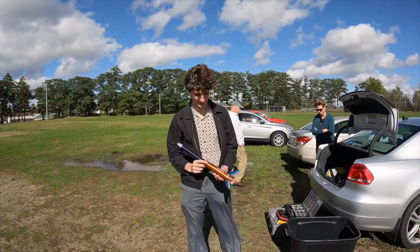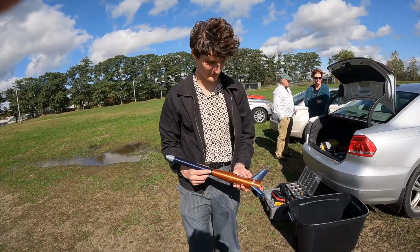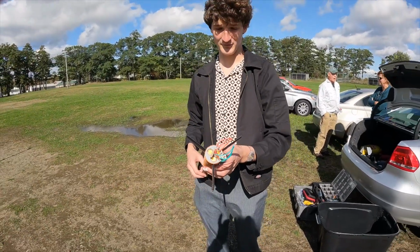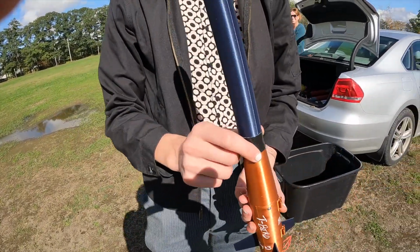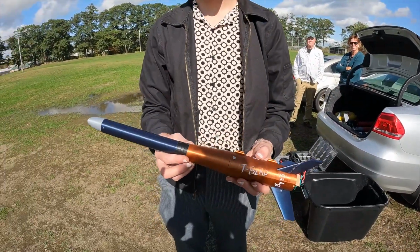Rolling. Okay, this is T-Bird. You can see it's shaped a little bit different than the other rockets because it's a B4x3, meaning it has three B4 engines. It weighs 140 grams, probably 141.5 because of a little modification we just made. What modification did we make, Casper? Well, the rocket was standing up and a gust of wind came and it tipped over and broke right in half. So it's been Gorilla Taped back together.